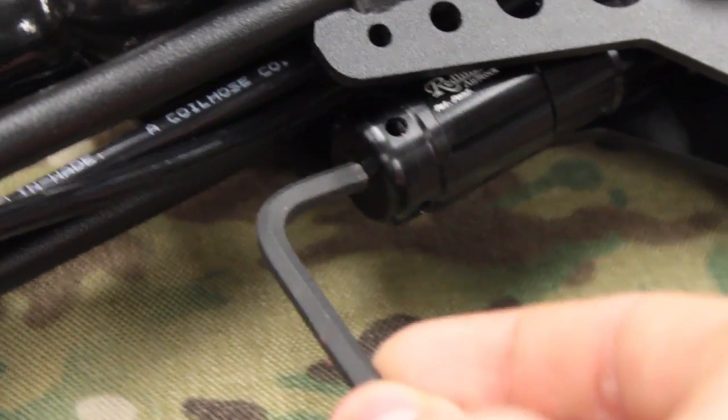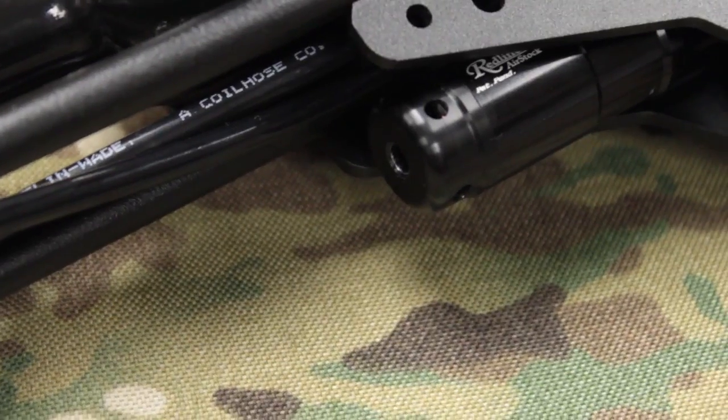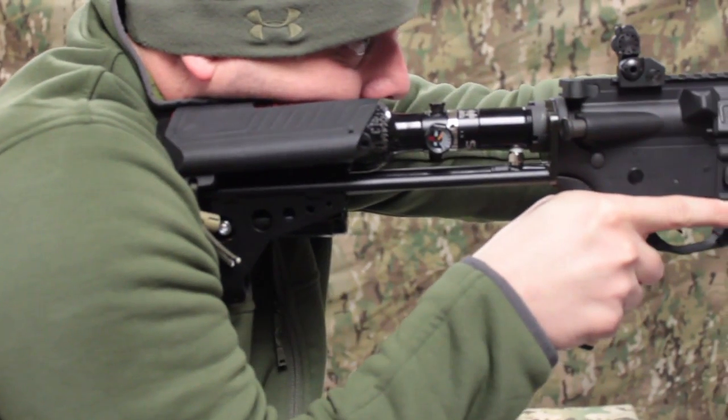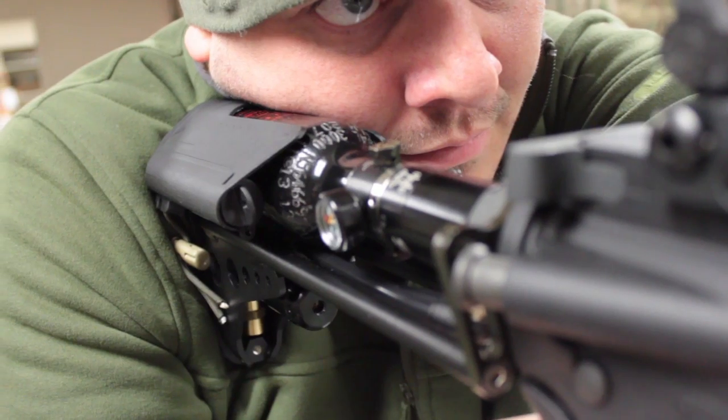The integral regulator on the Airstock is identical to the Redline Firebase, so it features all the same functions as the normal Firebase would, including the gauge for checking your PSI on the go. Also pictured is a modified CAA cheek stock adapter. We will be offering something very similar, specifically designed for the Airstock.